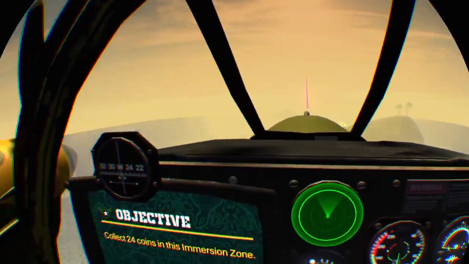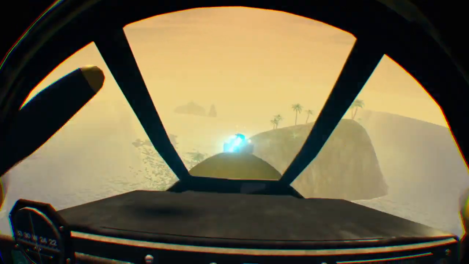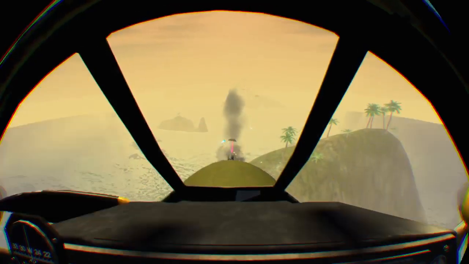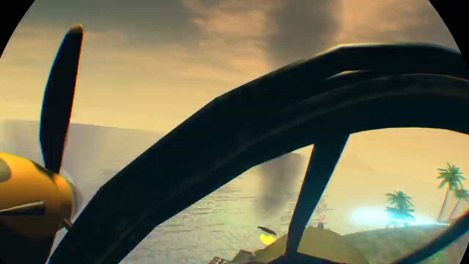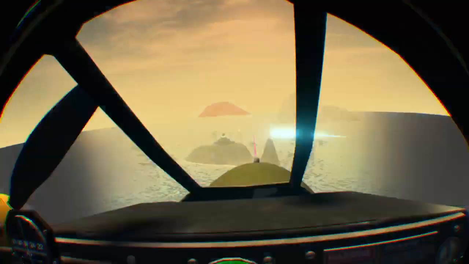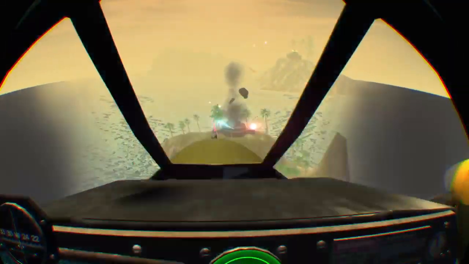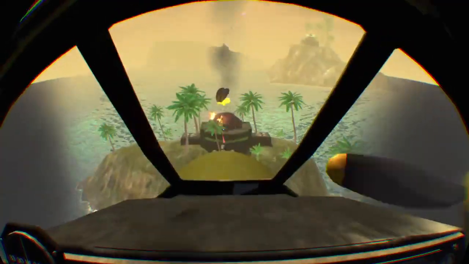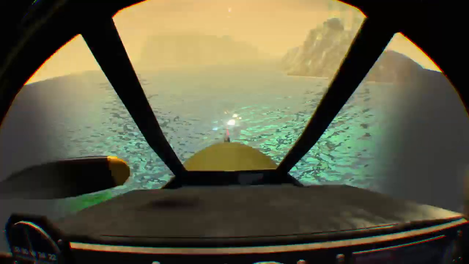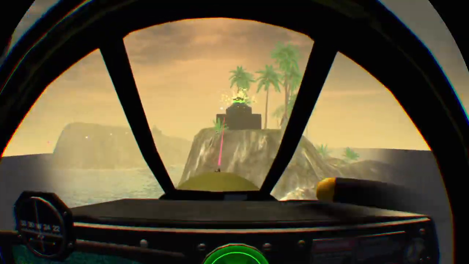Zone. 63. That's not enough. What is this? 24 coins. I need to get the coins though. Did I get them? I didn't get them. I need to actually get unbelievably low down here. I think I got them there. I'm not gonna have enough time to shoot this guy, I don't think.